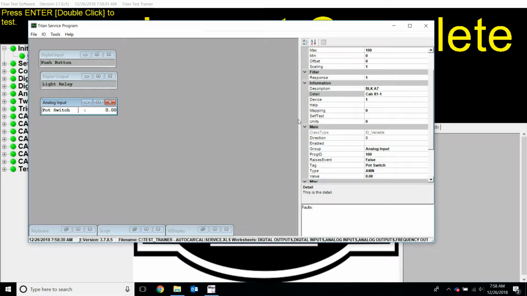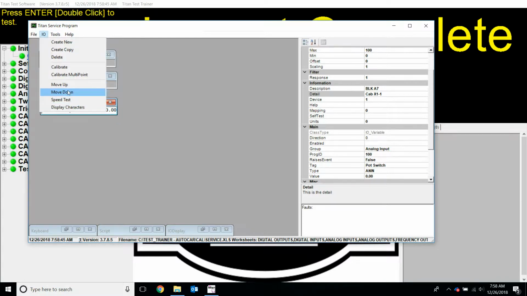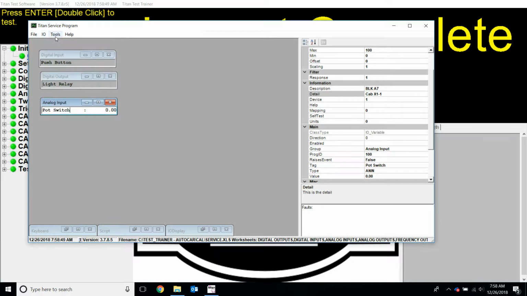We do it through here, and then also all this data is stored in an Excel spreadsheet. So if you didn't want to go and edit and add new channels here, this is the same menu as up here, you could actually do it through the Excel spreadsheet that this saves to. Some of these are just for software testing, speed checks. You can move the channels up and down in the list and everything like that.